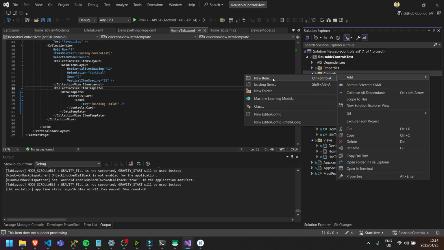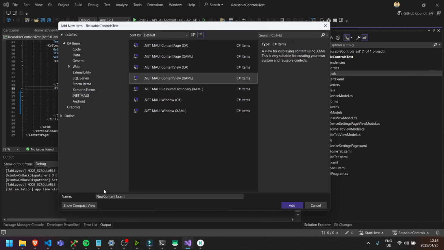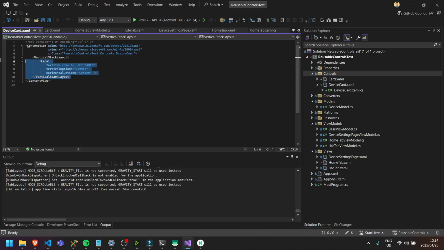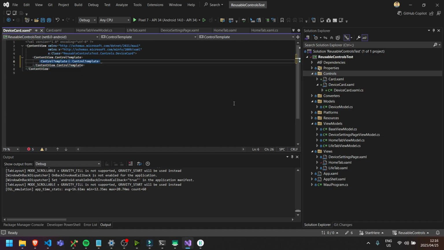So we can create a new item here. Again, choosing the content view, and let's just call this device card. And again, we're going to replace the content of this content view with ContentView.ControlTemplate, and inside that specify a ControlTemplate.